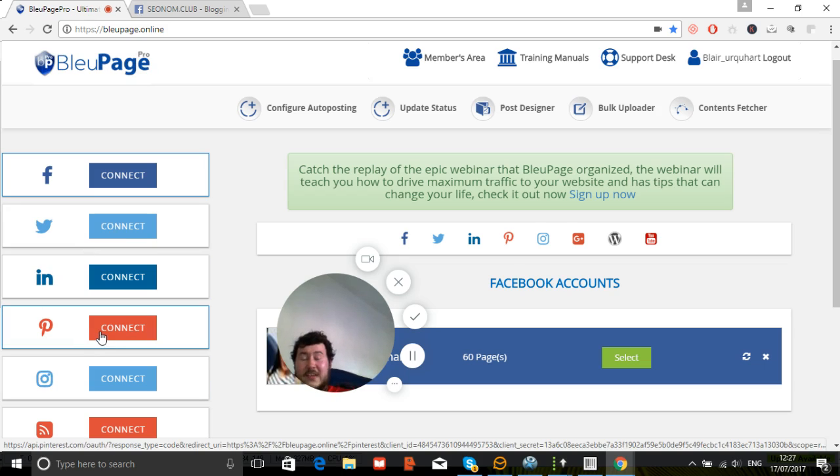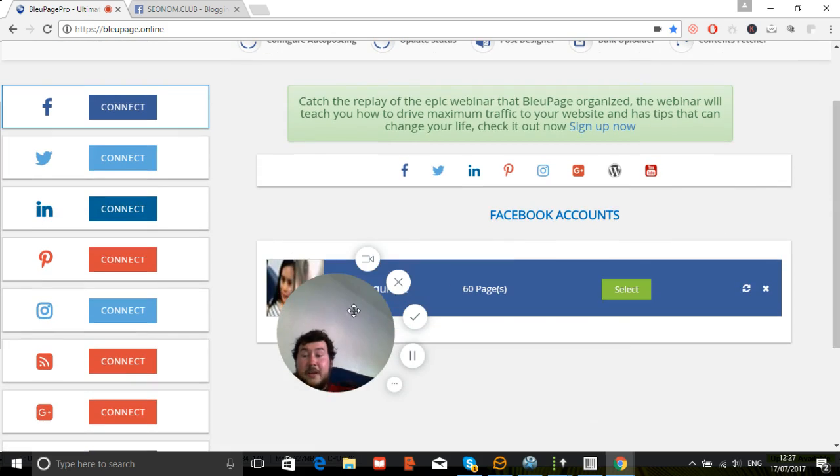Pinterest, to be perfectly honest, I find it works best for e-commerce sites. Basically, and this is completely honest, what you do for Pinterest is you just upload photos and images. You get traffic to your site and more sales. Instagram is just the same idea, but please remember, Instagram is very quick to catch people who are doing crazy spam. So if you're doing that, your account will get blocked quite fast in most cases. I would recommend you don't. It's just going to go bad. Just take it natural and slow, and you'll be fine.